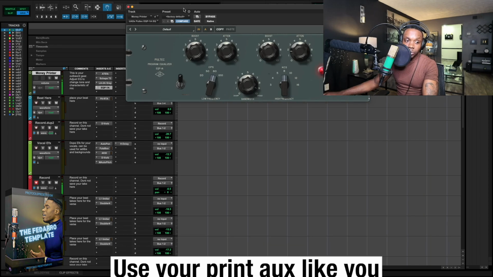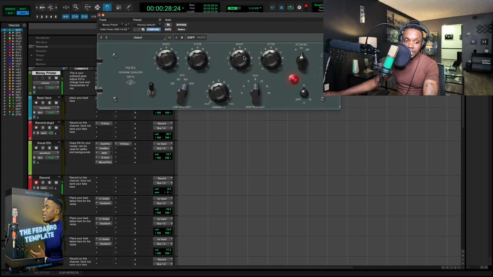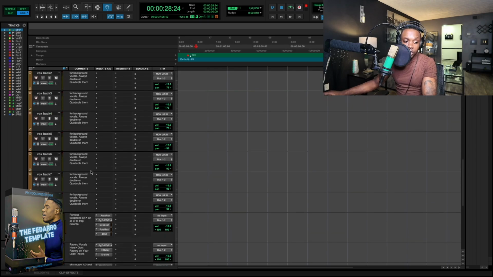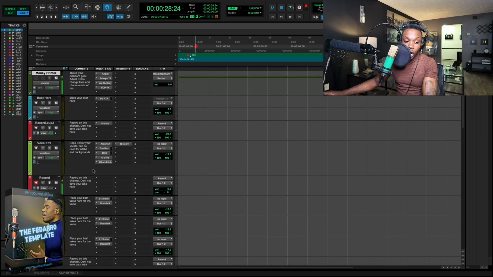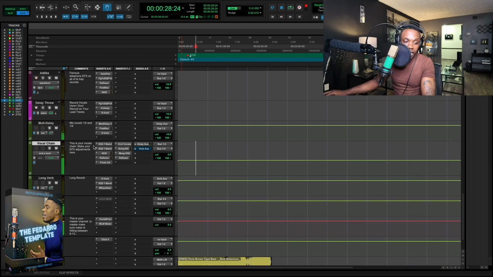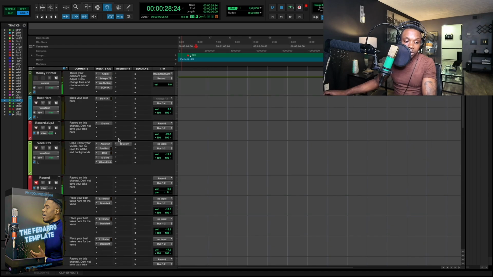These are all the things that I like to do. If you have a microphone, this is the attenuation, little boost at 8K. Let's boost a little bit at 10K. Attenuate here. We want to be able to use this effect channel here to print all of our effects. As you can see, there is no auto-tune on any of my other tracks, because everything is routed through this one channel before we go through any kind of dedicated bus or vocal chain bus. Of course, we have my main vocal chain here.